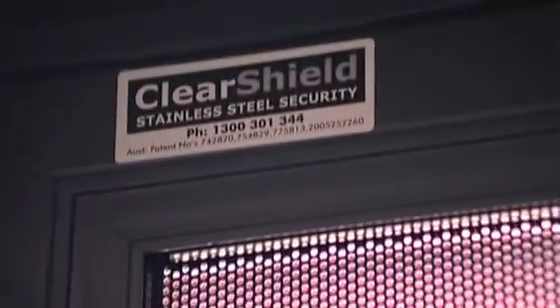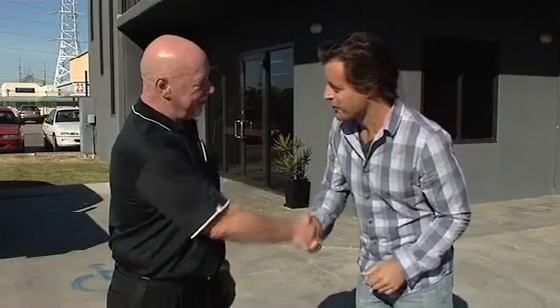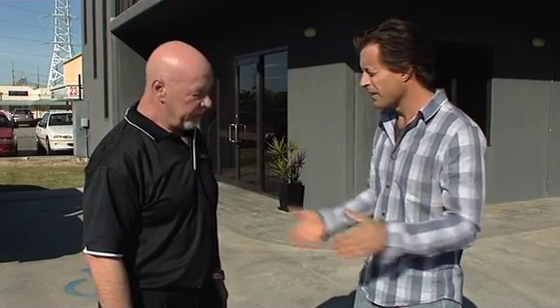The pros: a smooth scratch-free surface that's easy to clean and almost impossible to break. The cons: none so far. Steve, great to have you on the show again — this is your third visit. We've tested this product around the home and it's fantastic. It's also a great alternative for aged care facilities — it's a much safer product for elderly people. But where we go from here is cyclone protection, and we're super excited about that. We've got toys and we're boys — would you like to see the biggest gun?